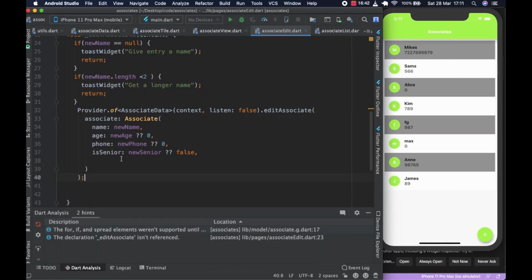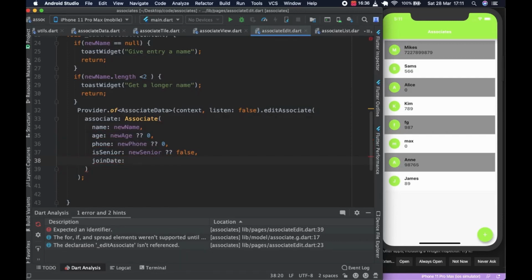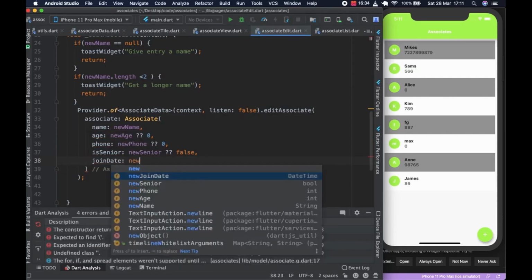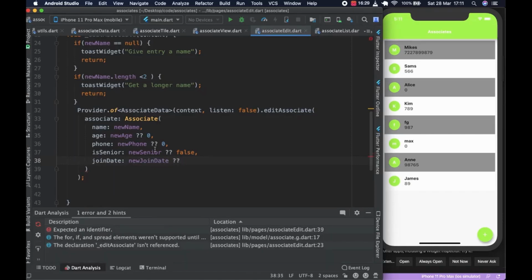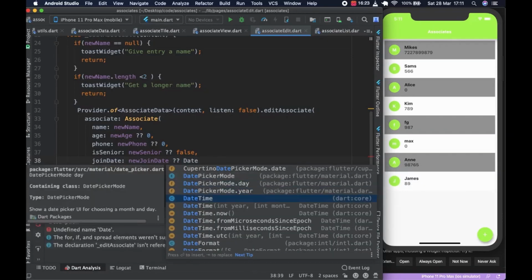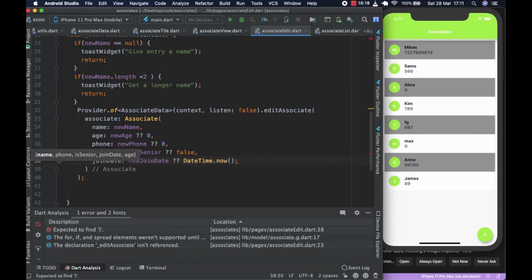Let's put a comma here, and the join date is either the new join date or, if it is not provided, I talked about these two operators, these two question marks, in a previous video, datetime.now, like this. So if we don't put in the datetime, it's assumed that he joined today, or whenever today is, that is.